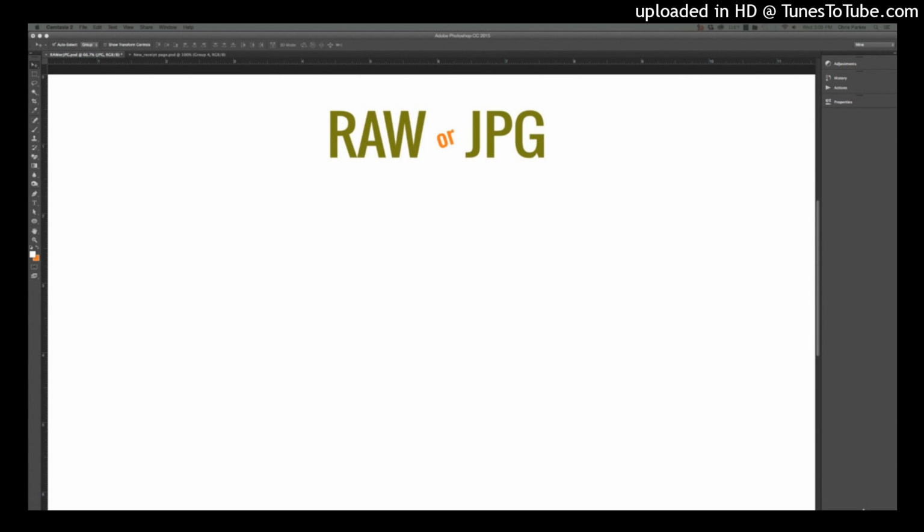But again, you may need to tweak this based on your own personal preference. I think it's too red and too blue, so I'm going to go a little bit warmer. Now, if I come over here to a different area that I think should be a neutral color, like in the shaded area right here, we can see that the RGB values are much closer together. We have 17, 18, and 17. So the color cast in this area is now neutral, and we have set the white balance properly.